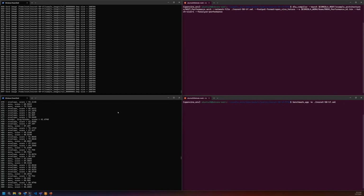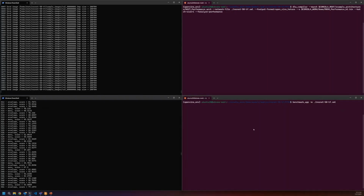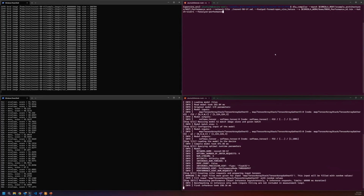Also, on the right side of the screen, you will see that I have Ubuntu 20 running in a WSL2 environment. This is simulating an 8-core laptop with 32 gigs of RAM. First, I'm going to run the OpenVINO benchmark app, which will show the throughput for ResNet 50 on a simulated CPU. And then above, I'm going to show the DLA compiler showing us the throughput on the Agilex 7. So if we just give those a moment to finish. As you can see, it shows that the subgraph was split into 1, so this will be entirely on the FPGA.